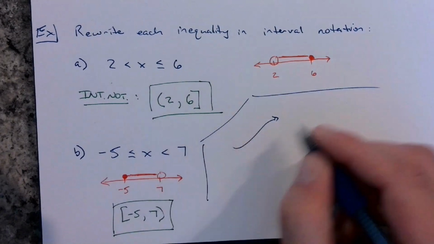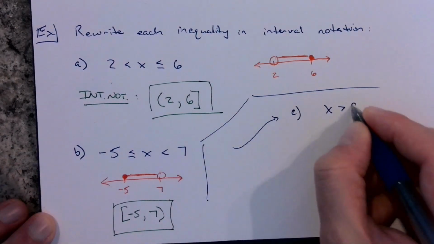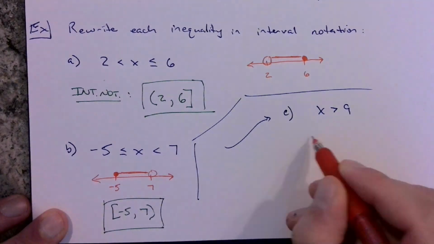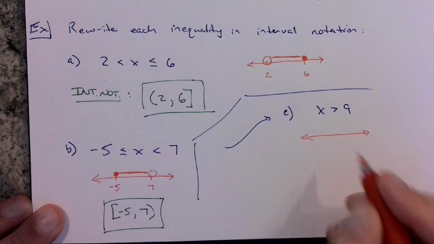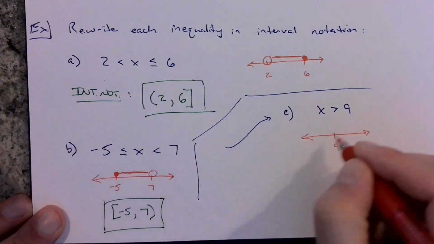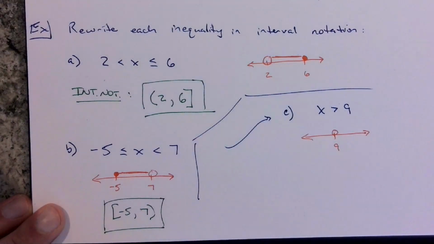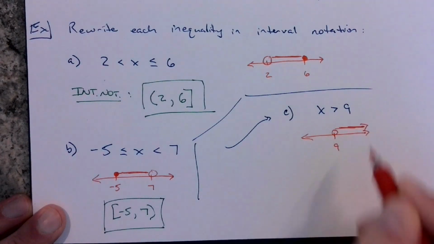If I said I had, I'll call this letter C, just x is greater than 9. Think about what this means. If you're thinking about a number line, our solution is all the x values larger than 9, but not including 9. So we'll put 9 on my number line, and I'm going to put an open circle here because I'm not including it, right, because there's no equal to there. And I want the x's greater than 9. Greater than means larger than. Values larger than 9 would be to the right.